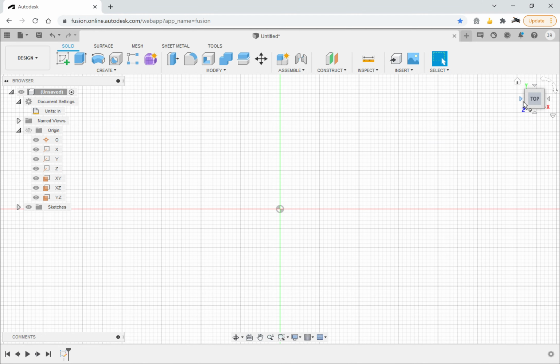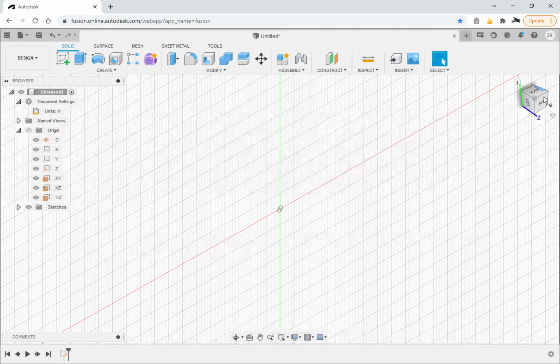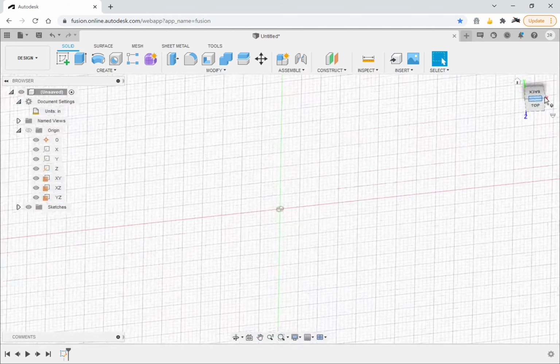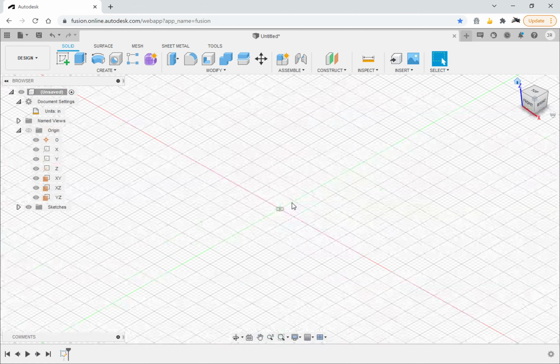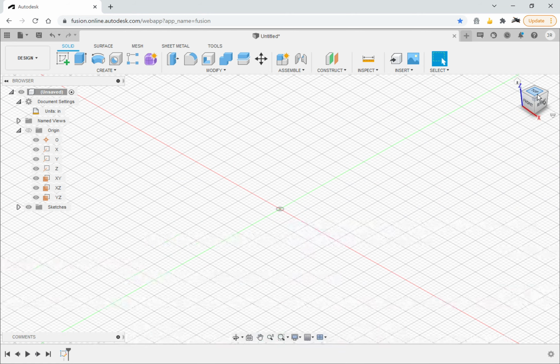So you can use this to spin yourself around and look at different views. You can also click on corners or edges where two faces come together and look at those views. And then if you are spinning around and not sure where you need to be, you can always click on the home button to get you back into that basic isometric view that we see all the time.